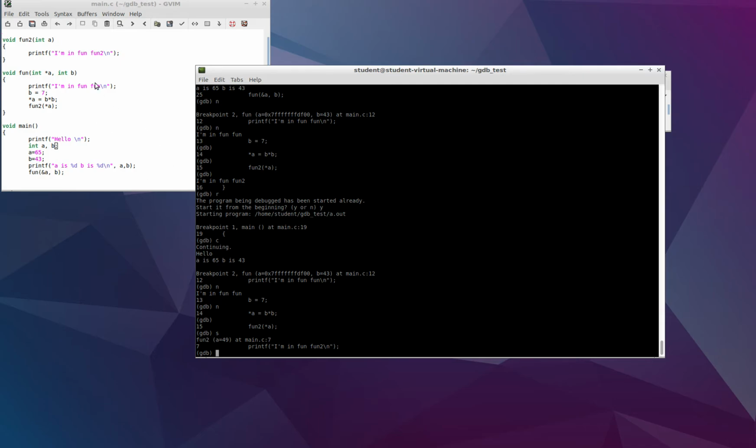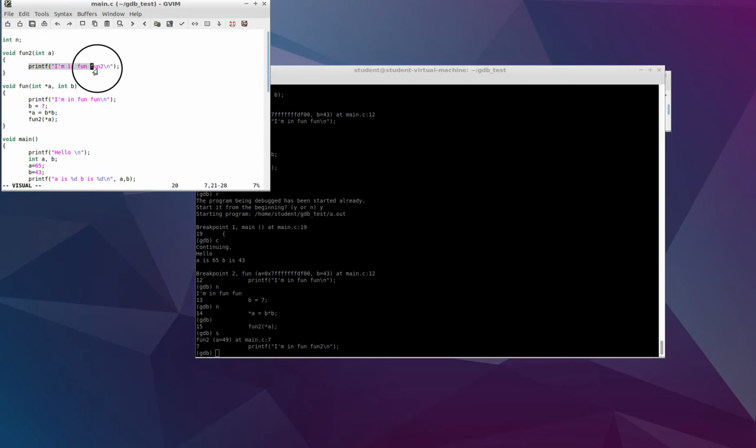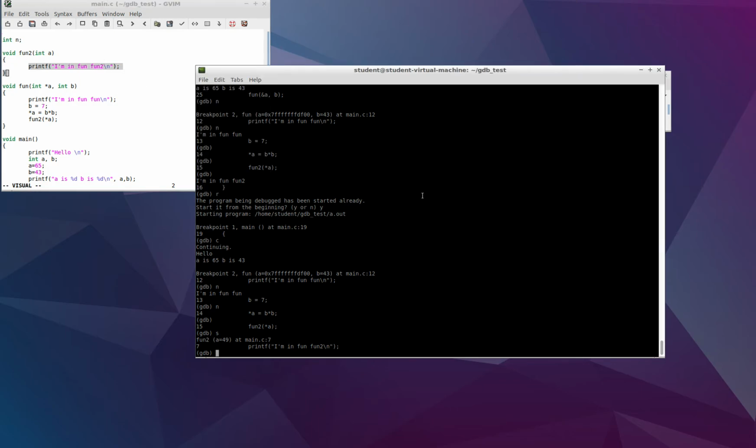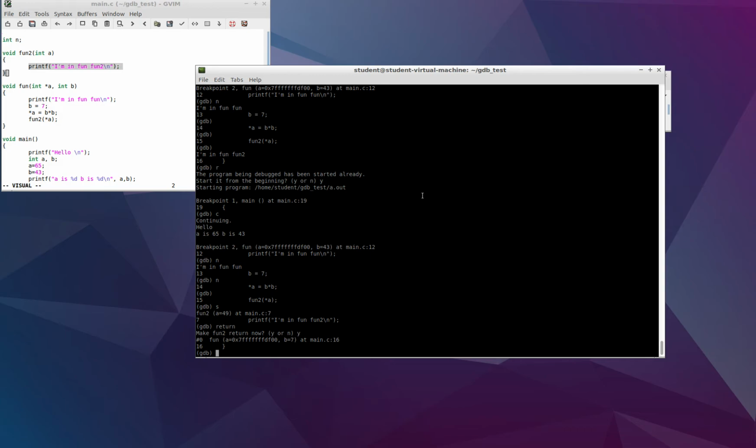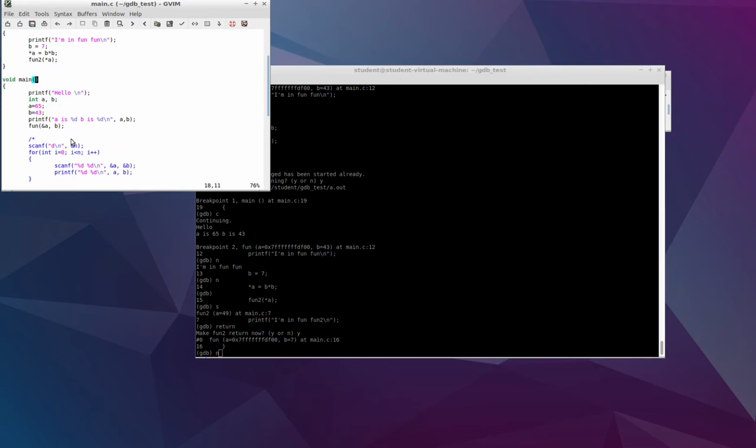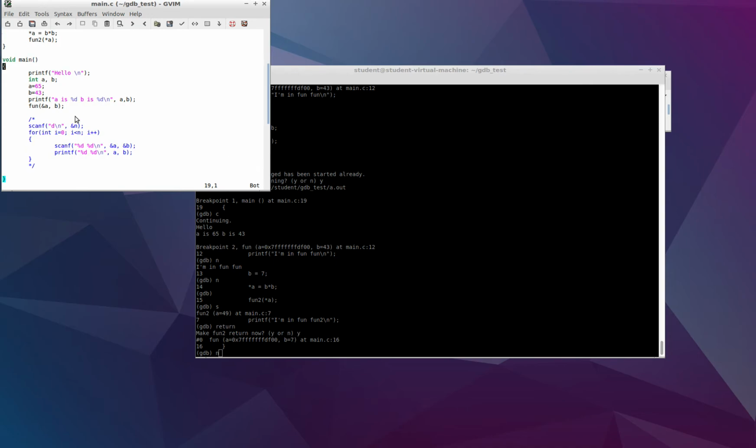As you can see, I stepped inside function fun2. If you want to go immediately out of this function, imagine this function is big and I'm really not interested to go through all the steps of this function, I can just do return. And then I will go immediately outside of this function. Yes. And I do next. And I should be somewhere at the end, because this part is for the next demo.